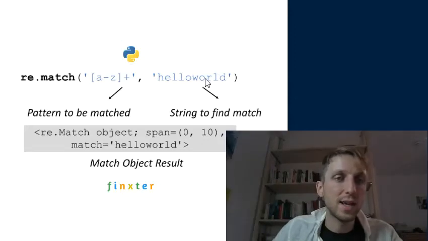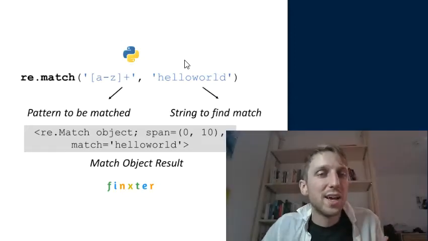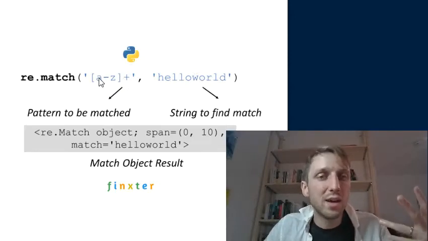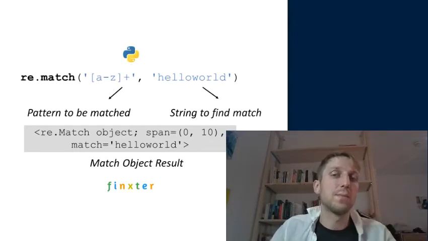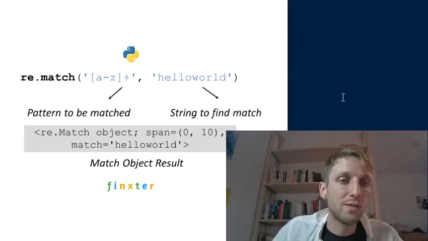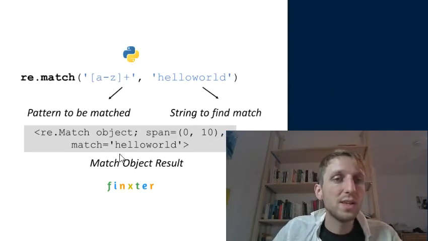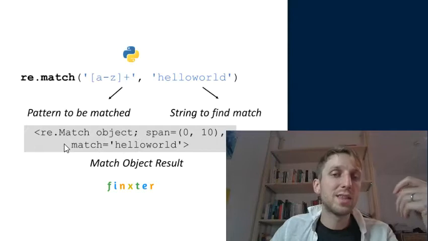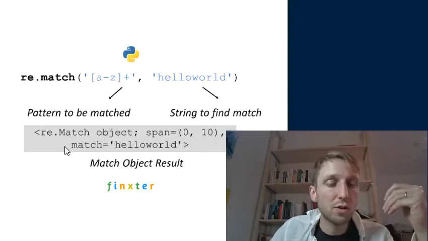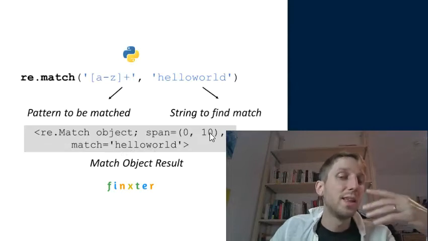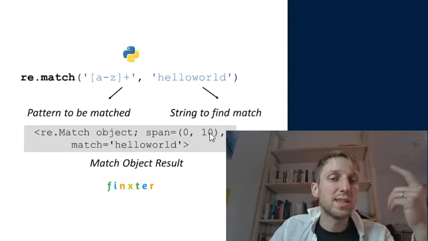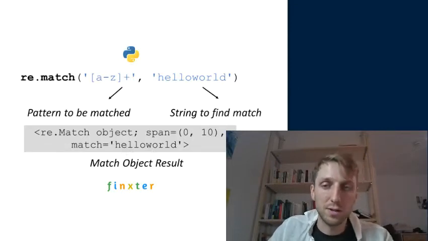The second argument is the string to be matched. The match function simply tries to match this pattern at the beginning of the string. This is also the main difference to other regex match methods, as you will see in a moment. The return value is a match object that describes the exact position of the match. If it found a match, it returns a match object. If not, it returns None. In this case, it has found 1, and the result is from the integer 0 in the original text to integer 10. This is the part of the string that has actually matched our regular expression pattern.